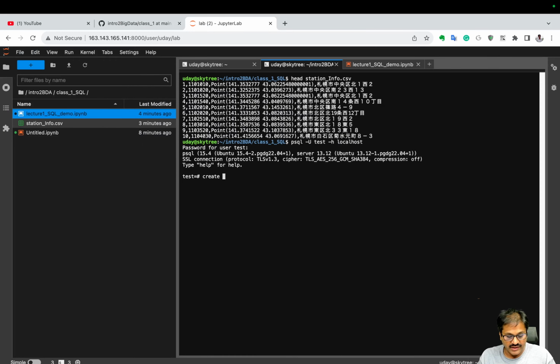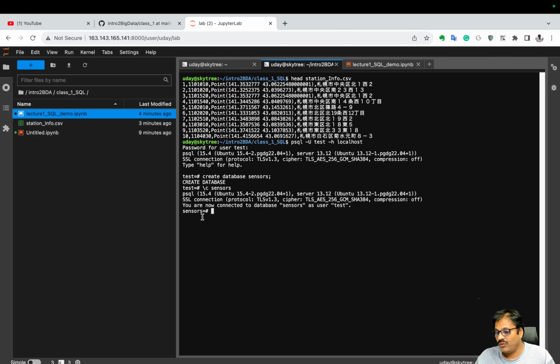Let us create the database: create database sensors. So let us say this is our database, sensors. Now we have to connect to the database sensors. As you can see, we have now connected to the sensors database as the user test.